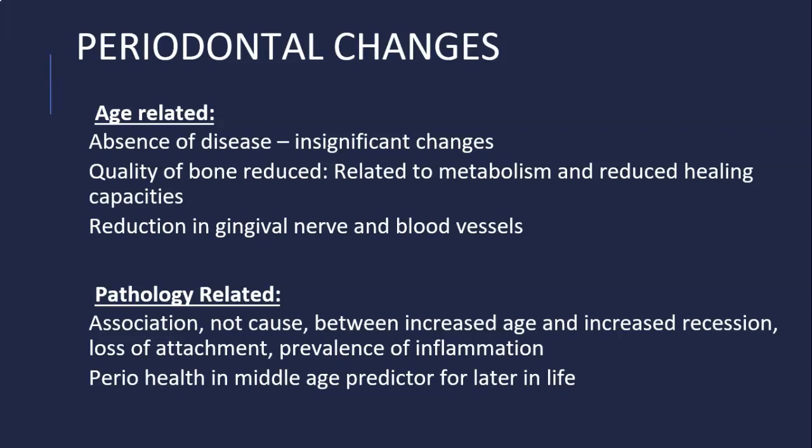So if someone has had periodontal disease in the middle parts of their life, then they have a higher predictor of having that as they age, because then you're going to have all those extra things that you have to think about: dexterity, lifestyle, cognitive ability, all of these things that are going to layer on and make it more difficult for them to maintain a healthy periodontium when they're older, especially if they have dealt with it in their middle years.